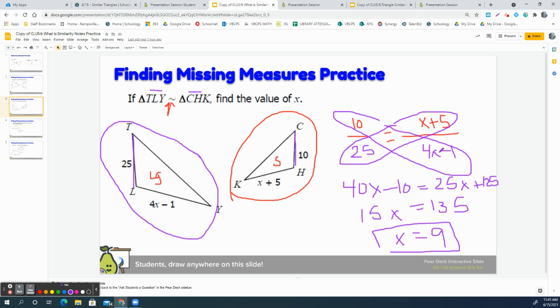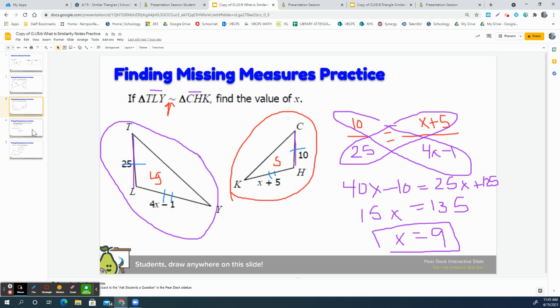So did anybody set this proportion up differently than I did? Because one of the things that makes these confusing is there are lots of different ways to set up the proportion, and they're all correct. Don't get me wrong, there are lots of ways to set it up incorrectly. But basically, these two sides have to be next door neighbors. These two sides have to be next door neighbors. And then the small sides, CH and LT, have to go together, and the large sides have to go together. But there are literally 4 different combinations of being able to set this up.